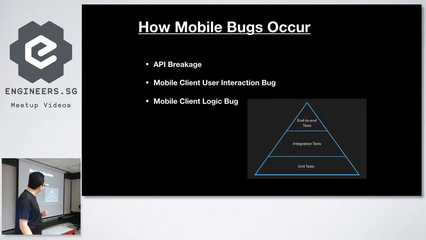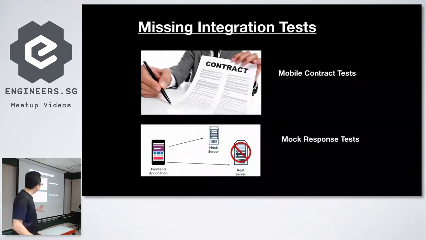So I was thinking, hey, the mobile team has covered so many tests at the unit test level. It's a good thing that the QA team has written a lot of end-to-end tests. But for us to run, to get that feedback, 6 hours is actually a lot of effort and time is wasted. So how can we improve it? So I thought about it, and I came to the conclusion that, hey, we are missing actually some integration tests in the middle.